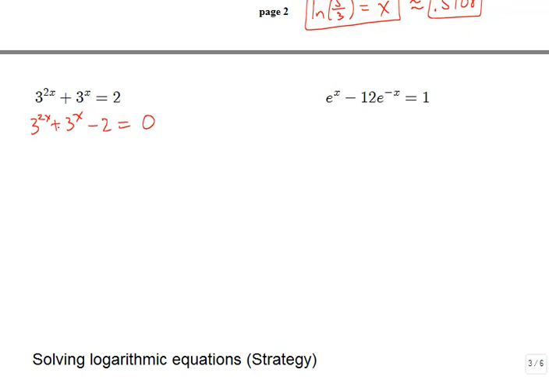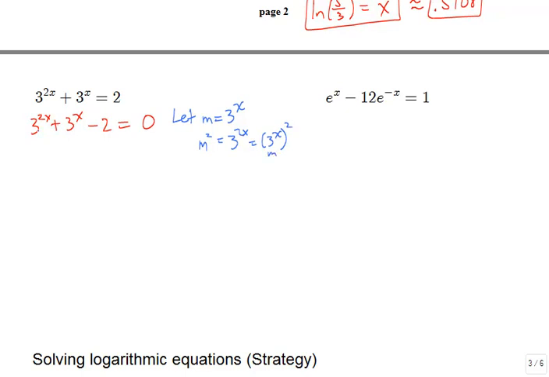And if you're confused about that, sometimes what you'll see done, and this is just an option, is a change of variable. Let's let m be the expression 3 to the x. Then what would 3 to the 2x be? Well, that's 3 to the x squared. So that's the same as m squared. And the reason again is because that's like 3 to the x, which is our m, quantity squared.